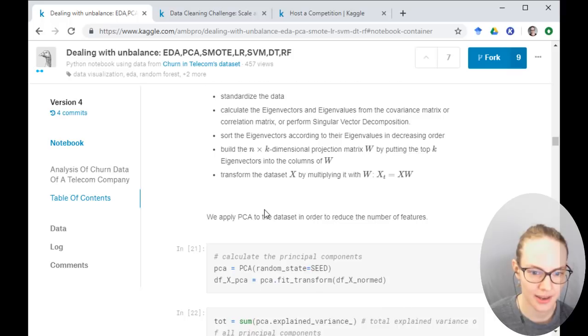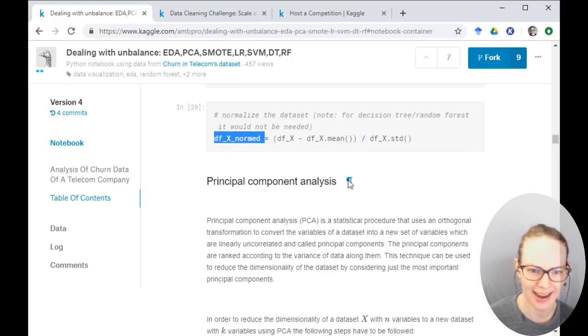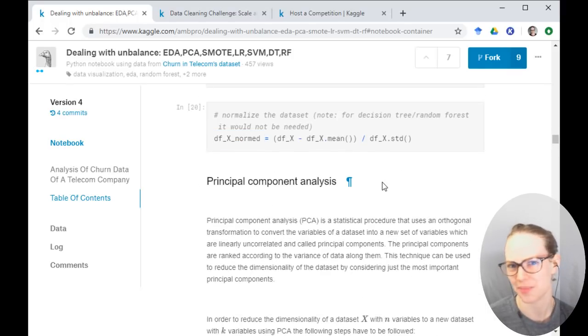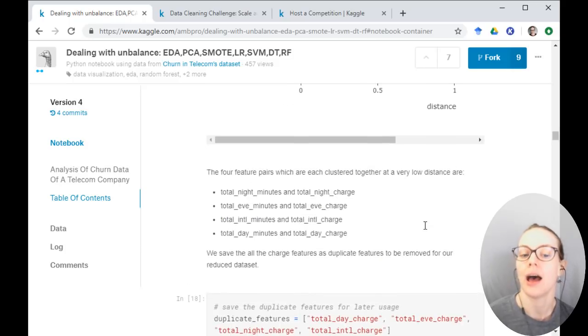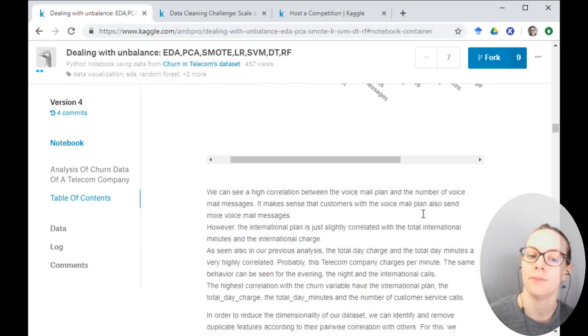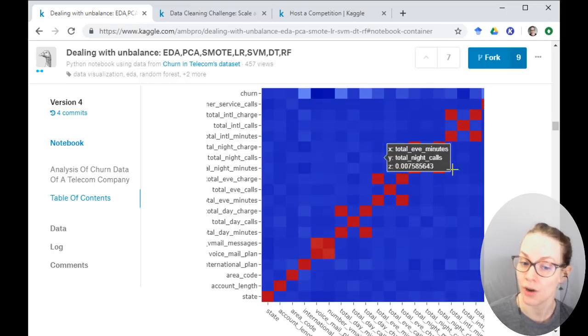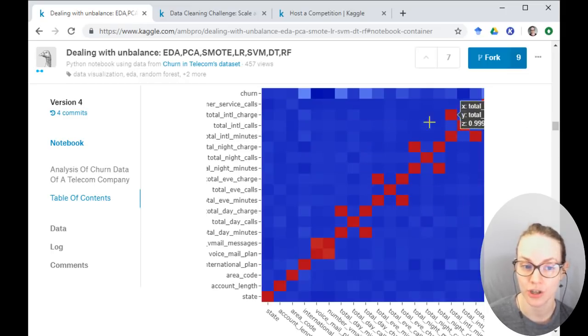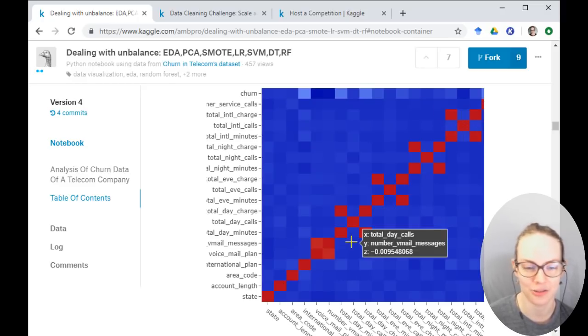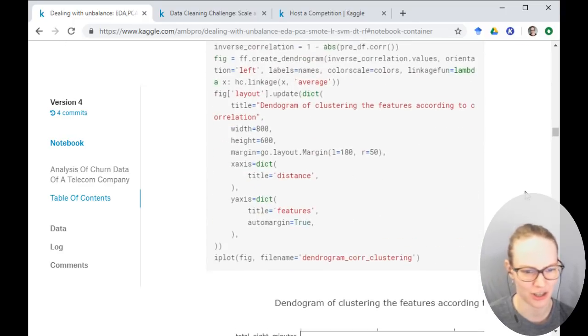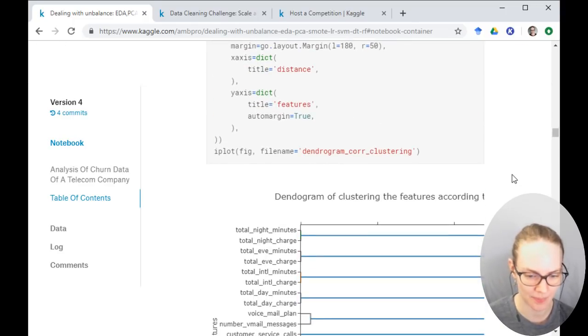All right, and then PCA, to reduce the number of features. Again, I don't think we need feature reduction or dimension reduction in this data set. There is some multicollinearity. That is something to watch out for. I might drop features that are highly correlated just to avoid that, or I might change it into a composite feature that captures information from multiple features. But we just don't have enough features to do dimensionality reduction. I think we're good in this particular instance.